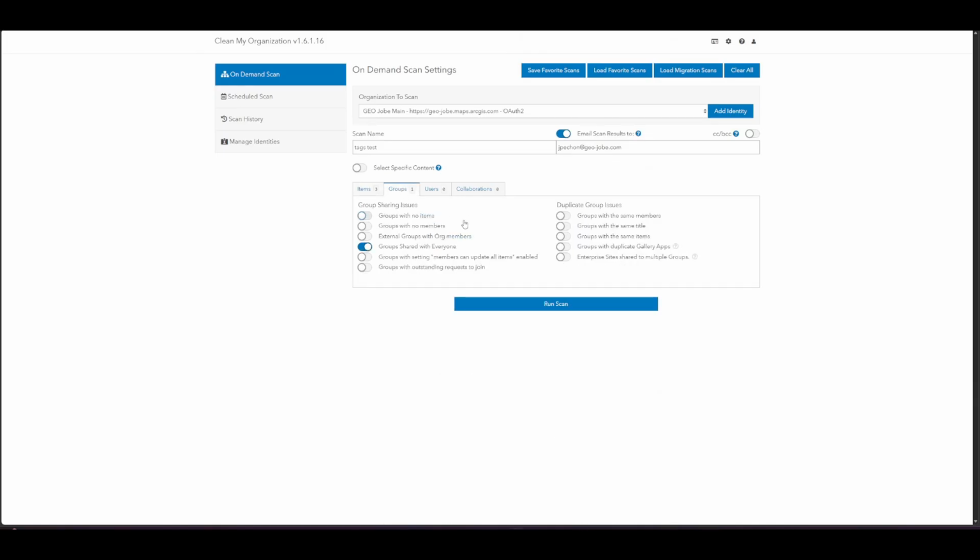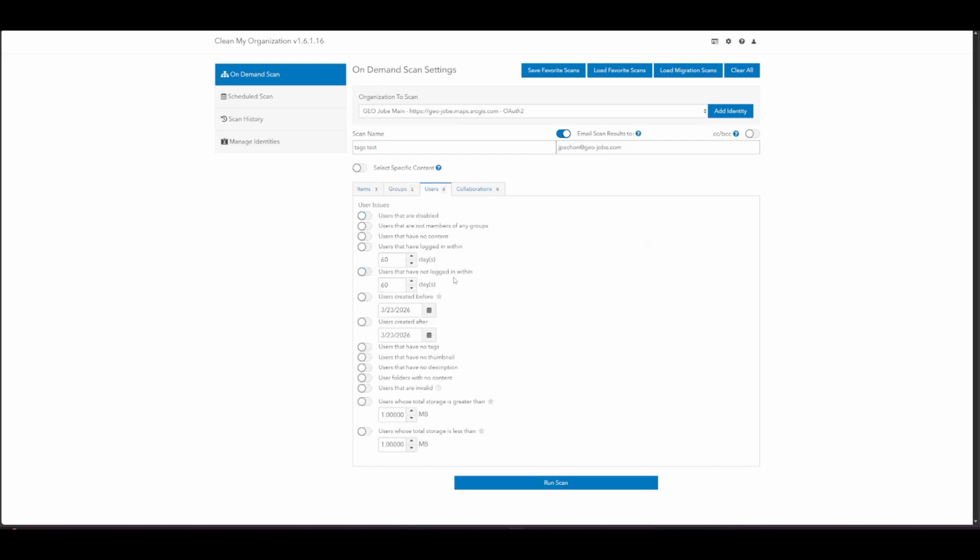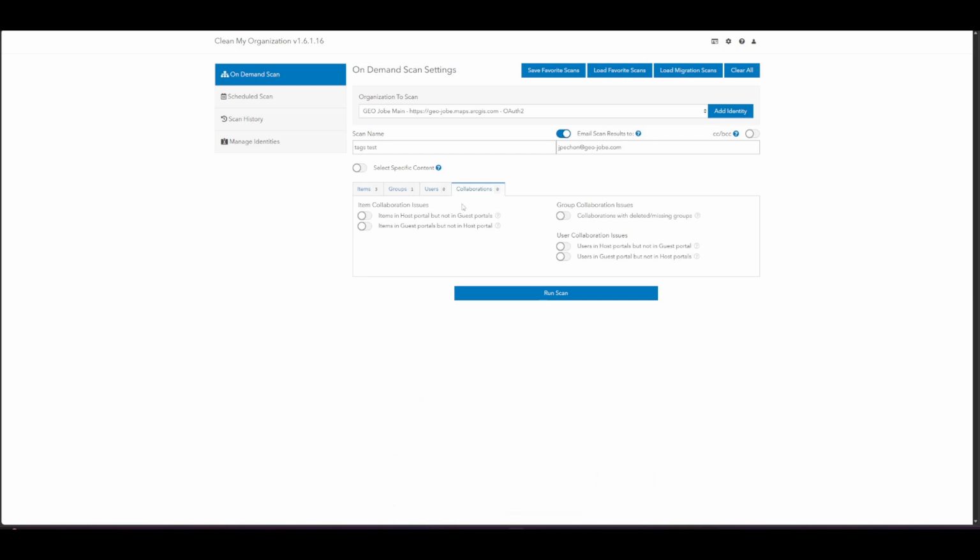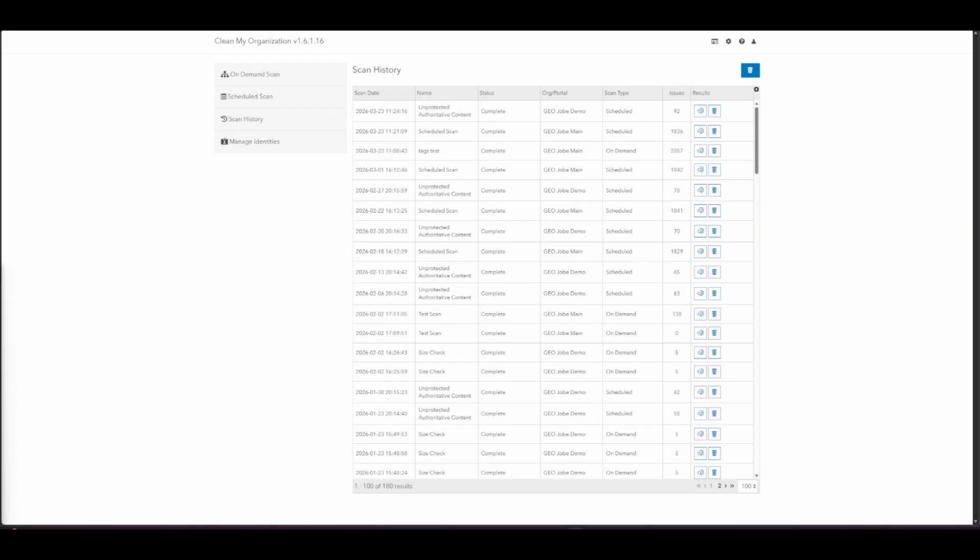The inventory phase serves multiple purposes. First, it reveals problematic content that could cause issues during migration. Second, it identifies items that aren't supported by the migration tools. Third, and perhaps most critically, it documents the owners of every piece of content and every group. This ownership information becomes essential in later steps.